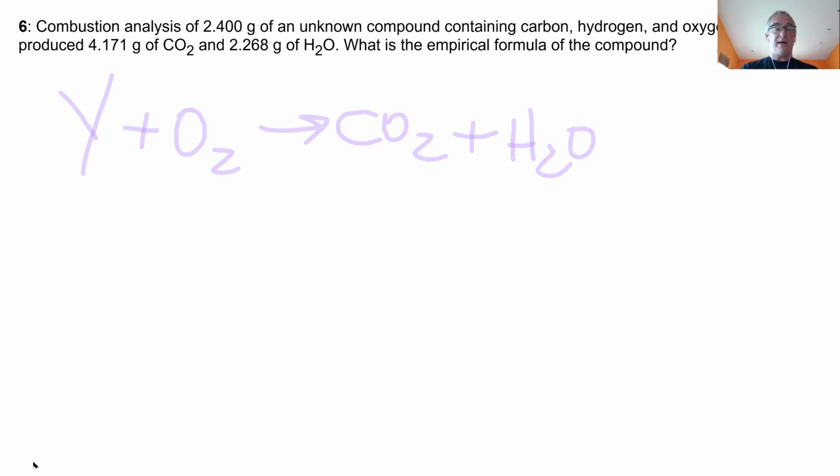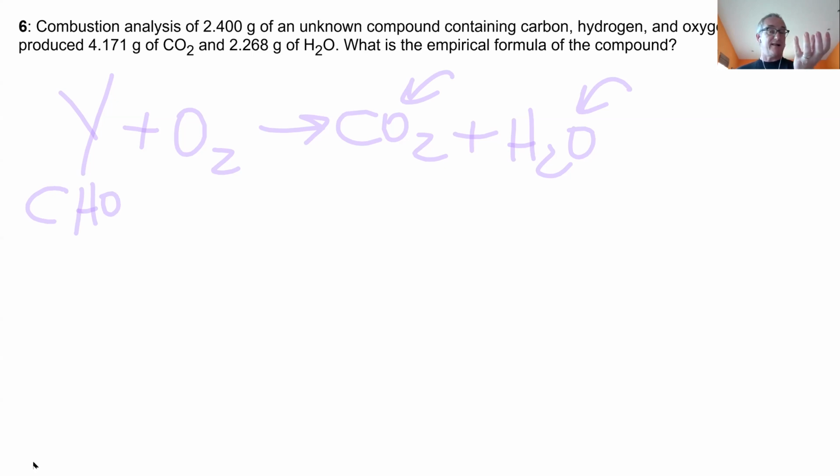So here we've got compound Y. Now compound Y has C, H and oxygen in it. And now remember what I told you, the problem with there being two sources of oxygen is an issue, because the oxygen that goes into the carbon dioxide and the water, we don't know where it came from. Now, when we burn this, it's going to be in a very concentrated, high pressure atmosphere of oxygen.